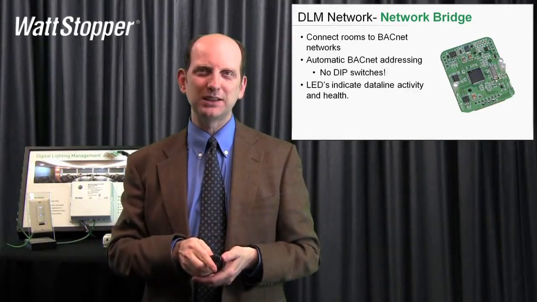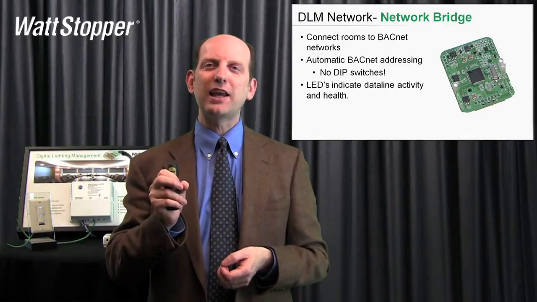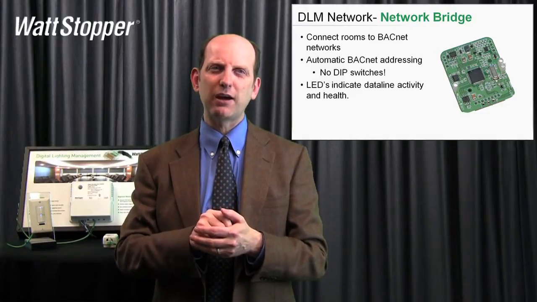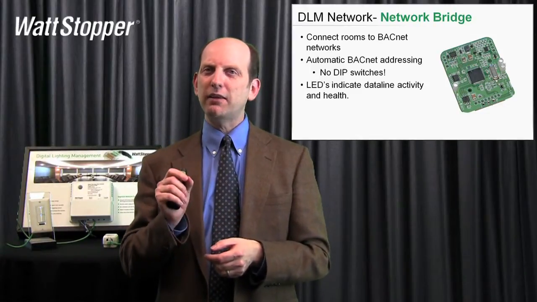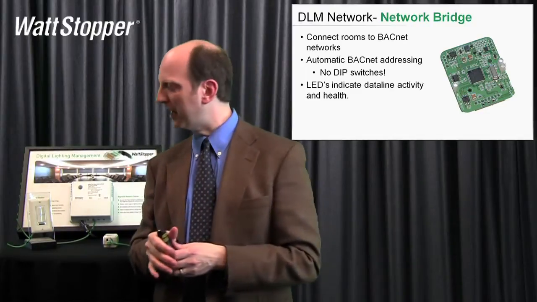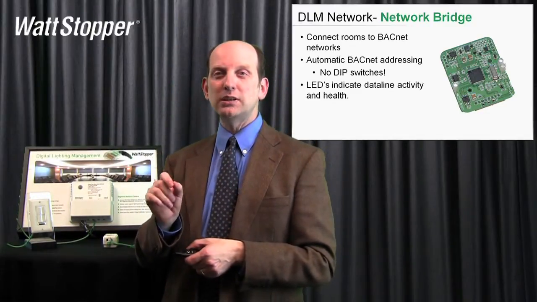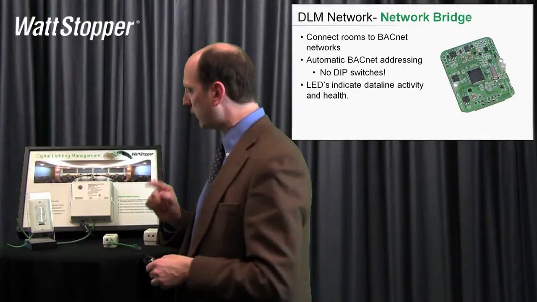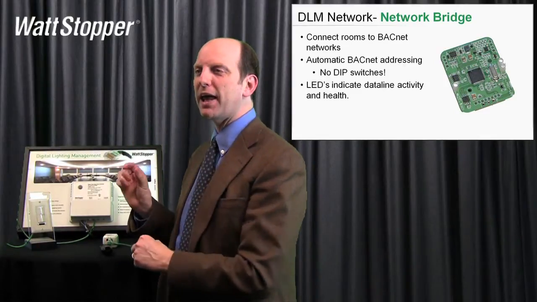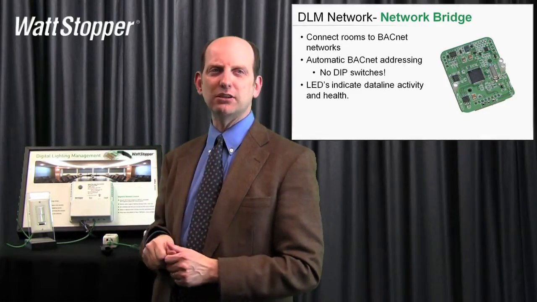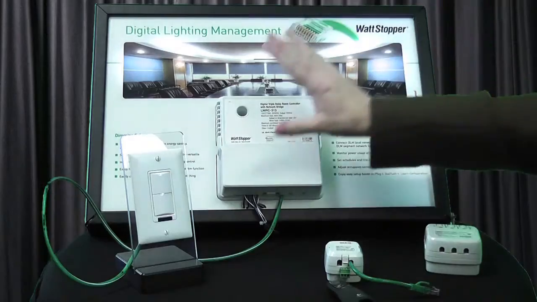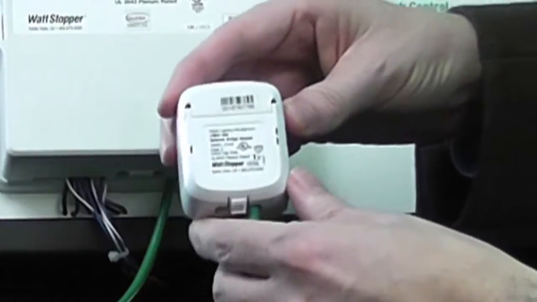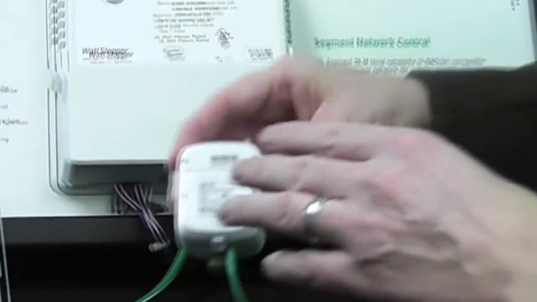One of the keys to the network bridge is that if you take a look at it, you don't see any dip switches. You don't see any little round trim pots or anything that you have to adjust. That's one of the cool things about the way we've implemented the information — there's no manual setting for it. Every network bridge automatically has within it its own serial number. Now what we can do is — here I've got a smaller network bridge — it's got the serial number on it for that device.